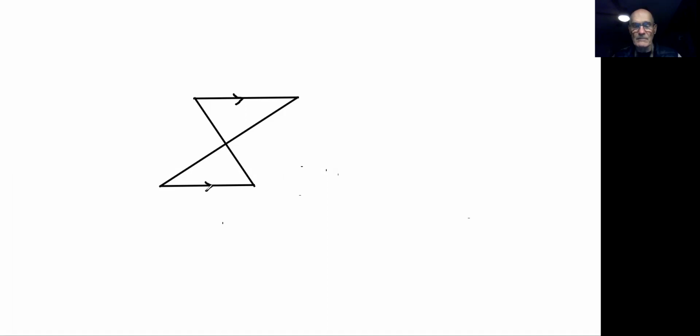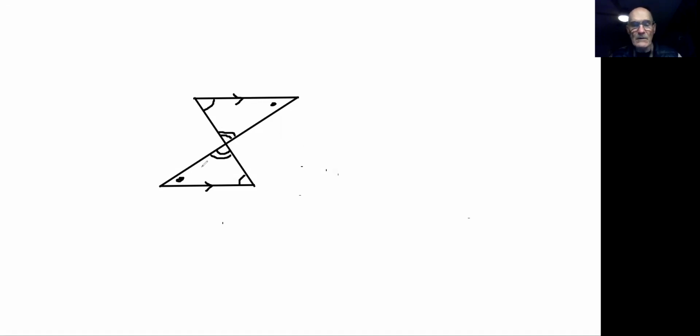Now, if you remember from our parallel lines, then this angle here, this angle, and this angle are alternate interior angles. And then, of course, this angle here and this angle here are also alternate interior angles. And, of course, we have vertical angles right here in the middle. So we have basically two triangles where we know that all three pairs of angles are congruent. So by the angle requirement, we can say that this top triangle and the bottom triangle are similar.